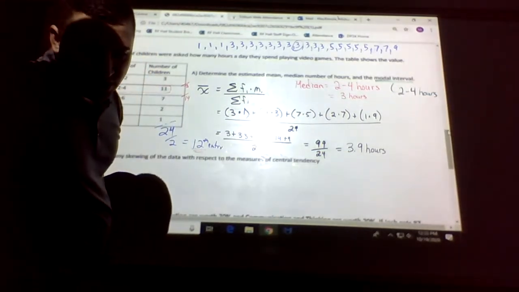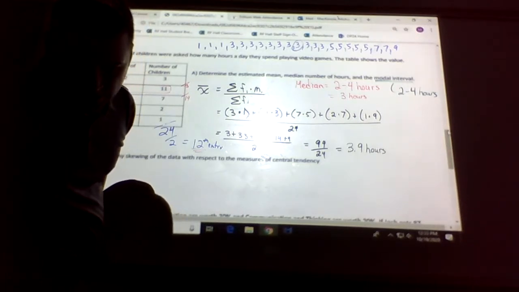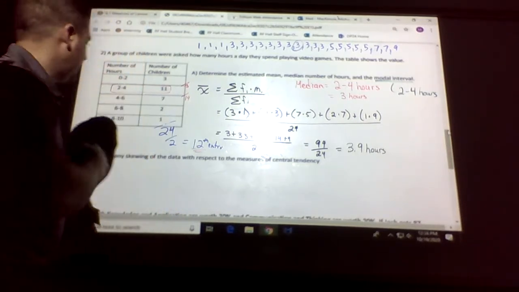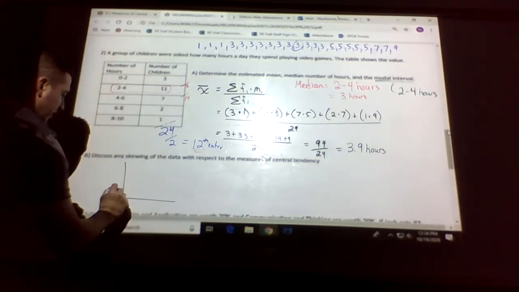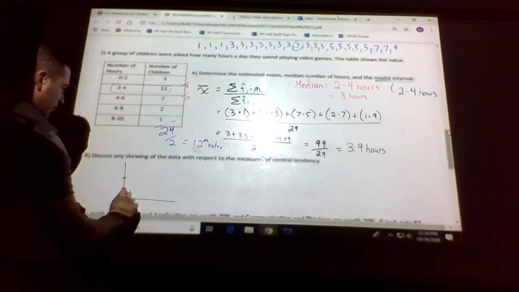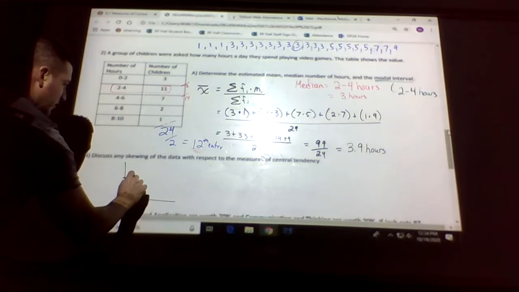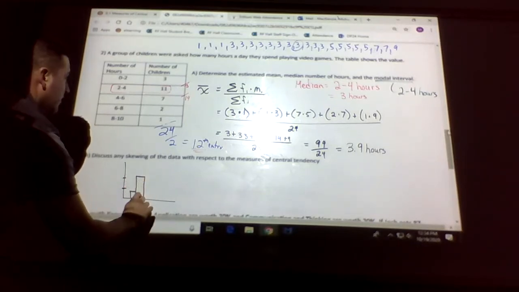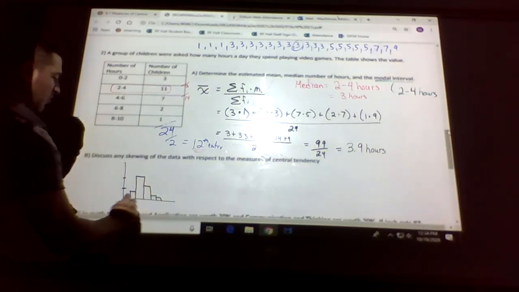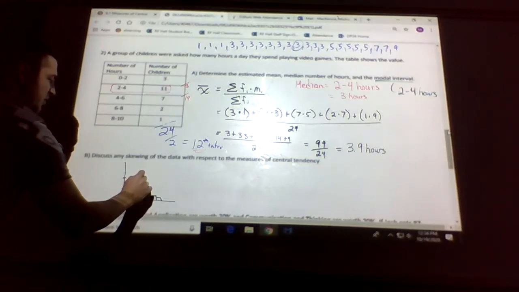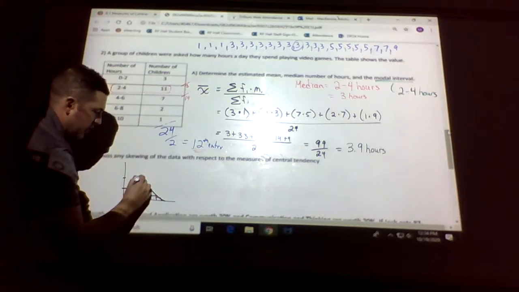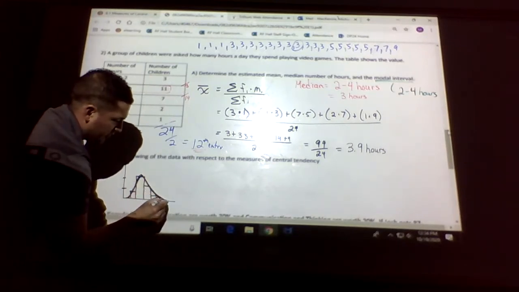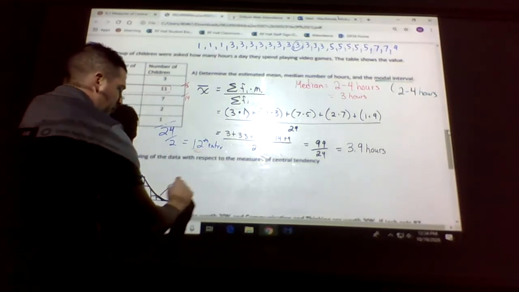Okay, but to talk about the skewing, let's think about the chart. If I were to graph these, I'm just going to do this quickly: I would have a bar here, and 7 would be here, then I would have 2, then 1. If you were to make this into one of those distribution charts, it would look like this. It goes straight up, and then it kind of tails off this way. So this would be positively skewed.